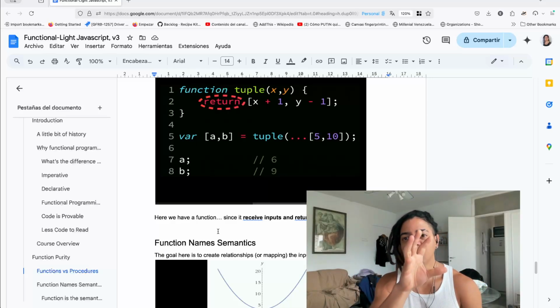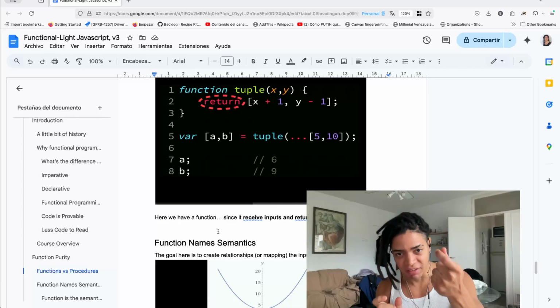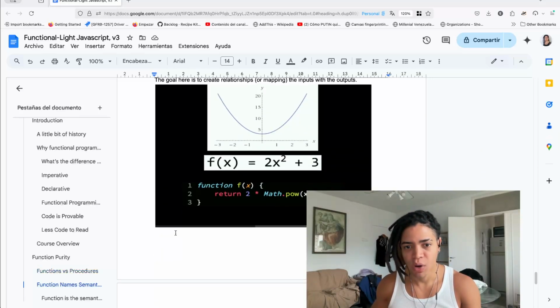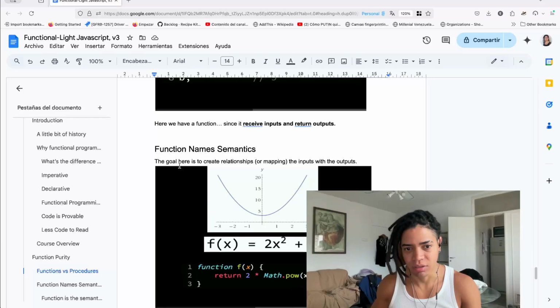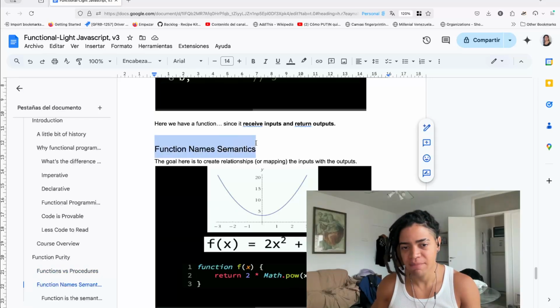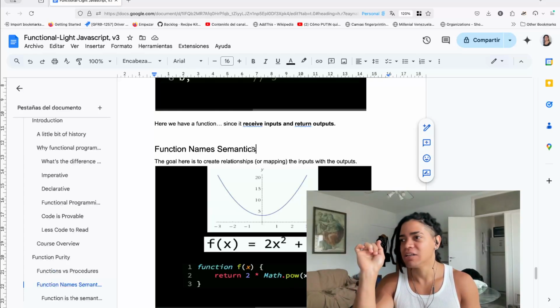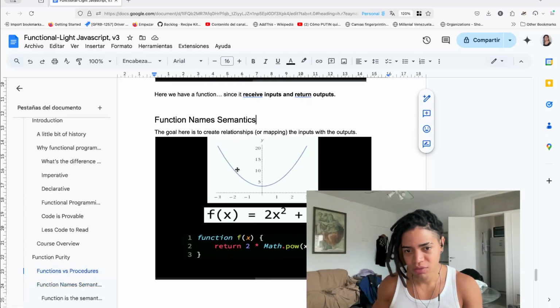It may not receive anything, but what matters is the relationship between its inputs and its output. And this is the way you can map things, which is function name semantics. This is how you can set a label to this function based on the relations of the inputs and the outputs.